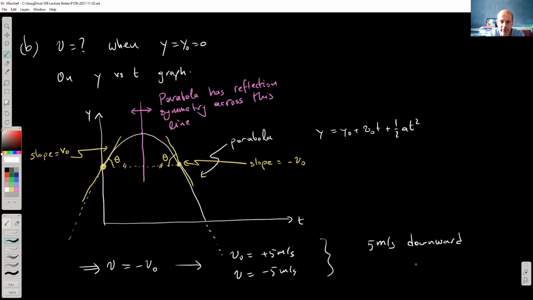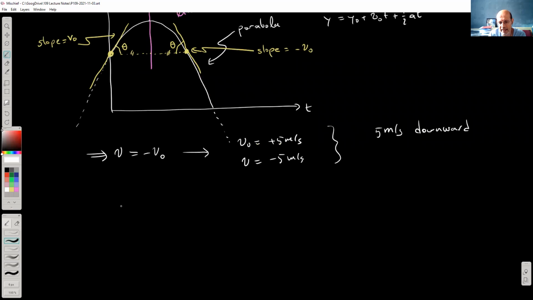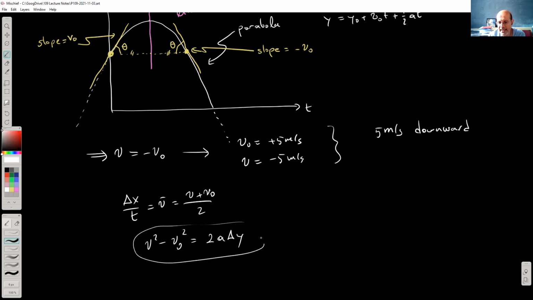We can use the conservation of energy. And there are these other things as well. Yesterday I talked about this too. You can use this one, the average velocity, which is (V plus V0) over 2. Or you can use this rule, which is the same thing as the conservation of energy. This is the conservation of energy statement, basically, but it appears in a different way, right?